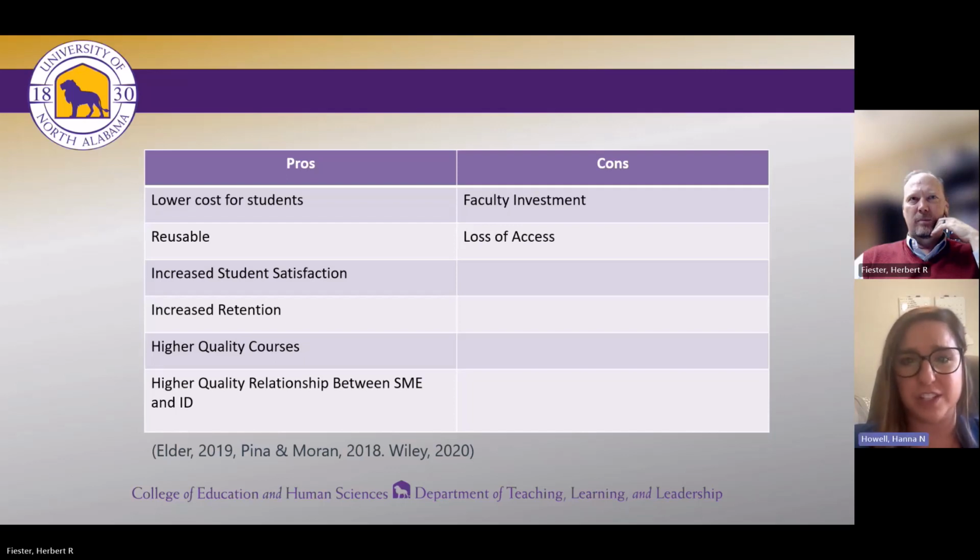But I will also tell you that it is so worth it, and that our students love that this program costs nothing in terms of resources. I believe it is a draw for the program, and our students stay with us because that is carried throughout all of the courses that they take.